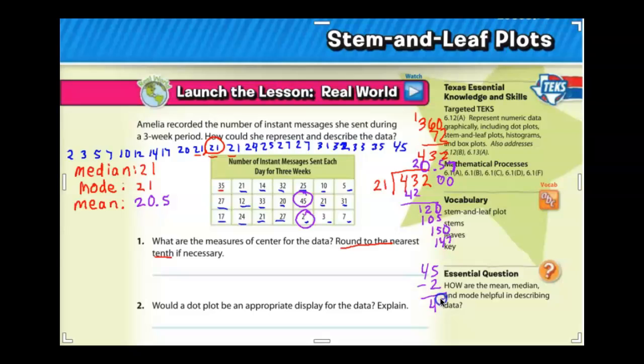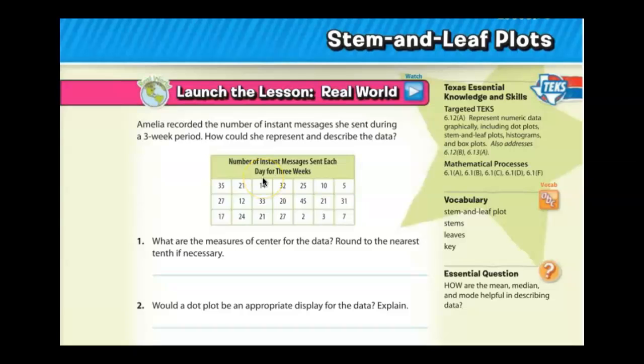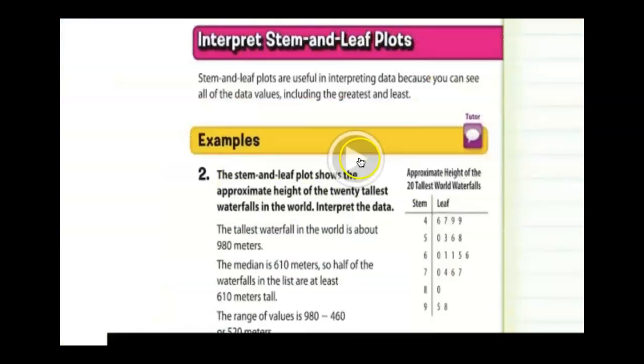So if this was a dot plot, it would have to be 43 plots long, and that's a little too long really to be able to see the data clearly. So this is why we're focusing on a new kind of way to represent data today called stem and leaf plots. Okay, go ahead and turn your book to page 816, and we're going to review the examples they have for us together.